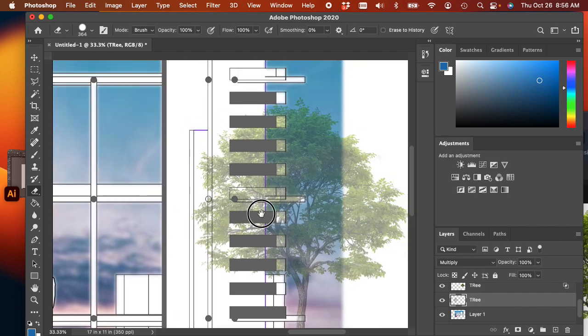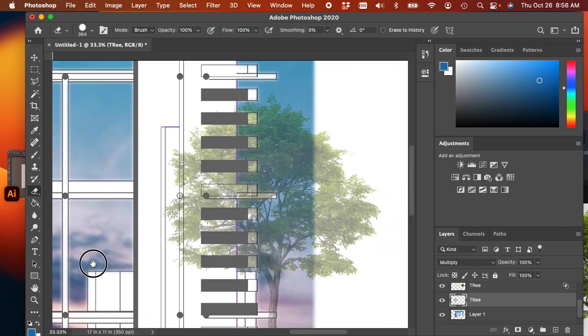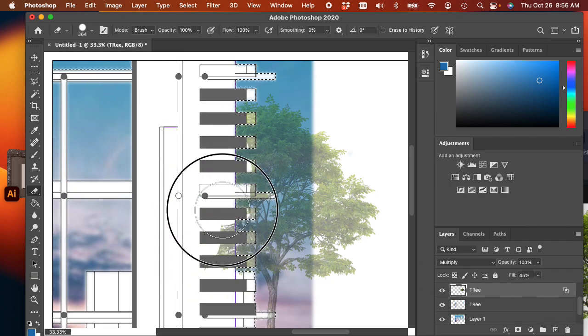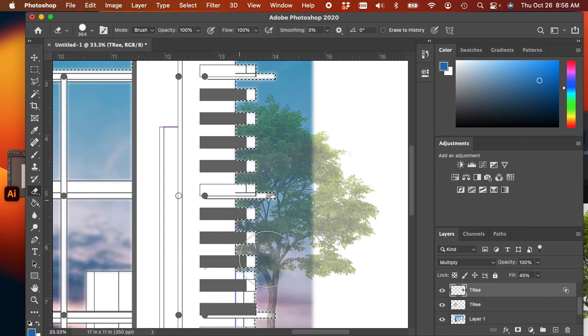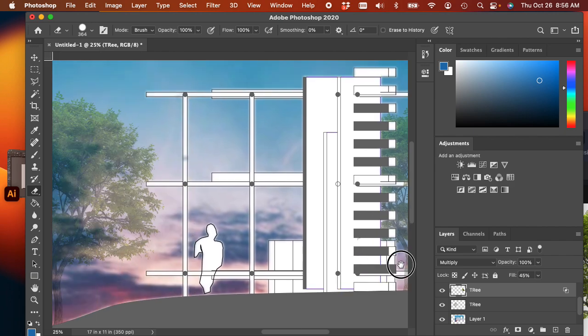And well, we don't need to erase anything there except maybe a little bit of the outside if you wanted to. But I need to get the inside of this tree. There we go. Obviously I don't want it in the architecture, I want it to be behind that piece. Can't even erase it. Nice.